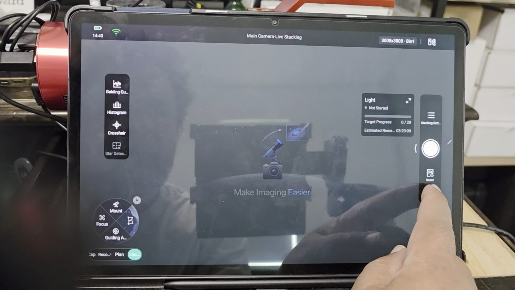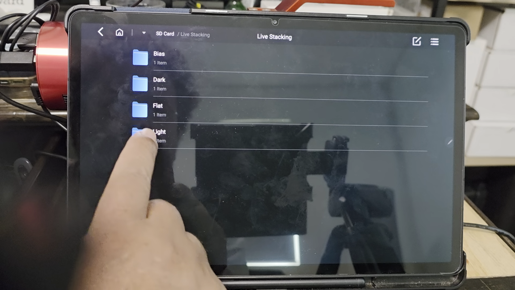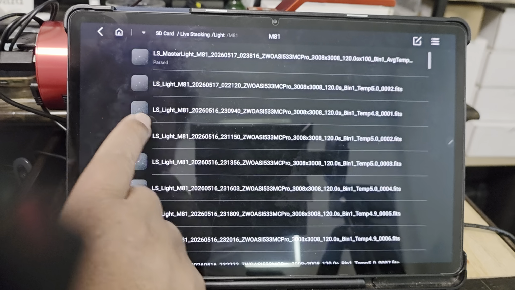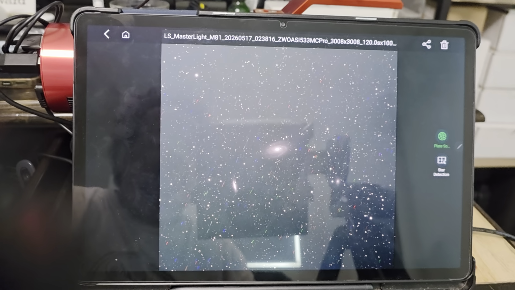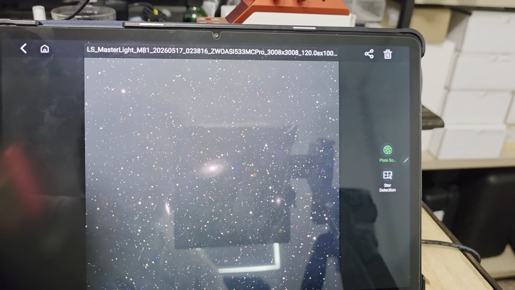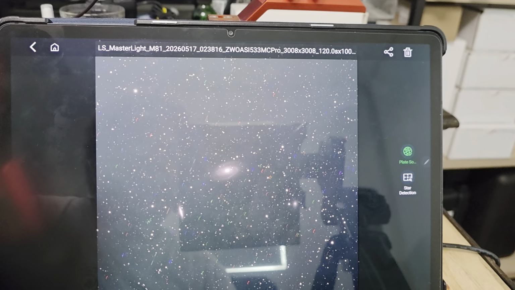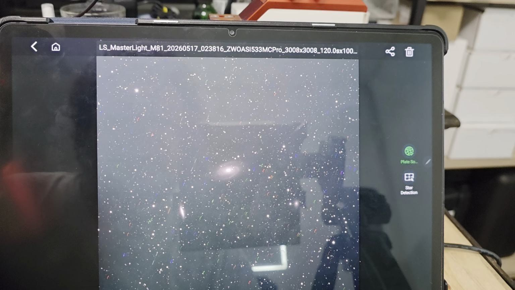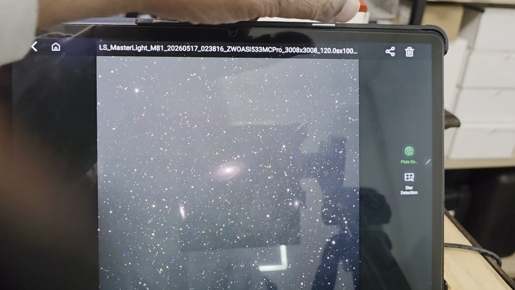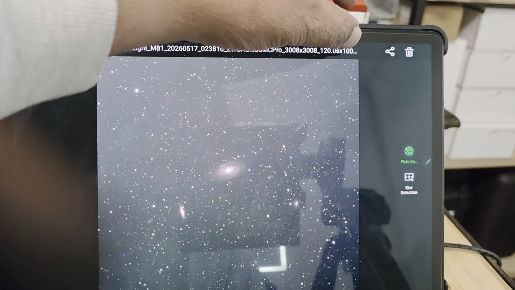But after running my stacking image, this is what I get. Now, of course, this is the stack. I'm not really sure what this is. I think it was 120-second exposures.